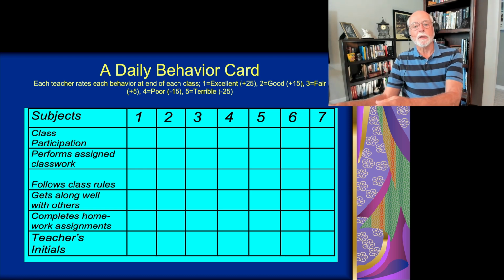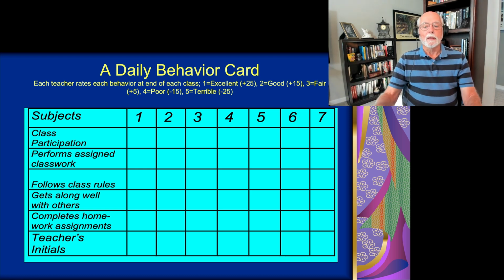And then when the child gets home and the parent gets home, they evaluate the day. We ask that parents start out by simply looking at the card and commenting on what was positive that day. Where did the child do well? Why do they think they did well in that class? Then go back and take a look at where they are struggling to perform well. What do they think the trouble was there? What could we do about that tomorrow? So there's a conversation around the card.